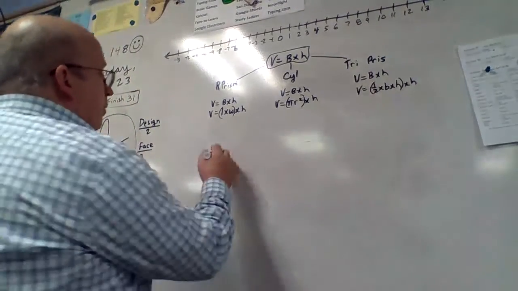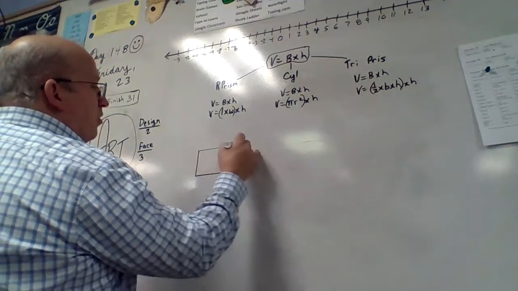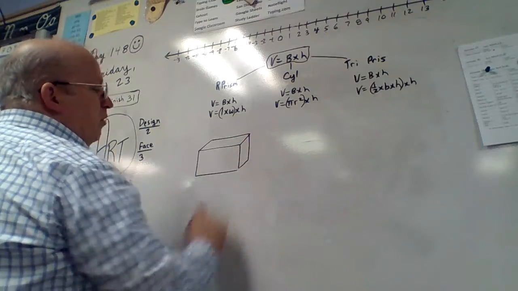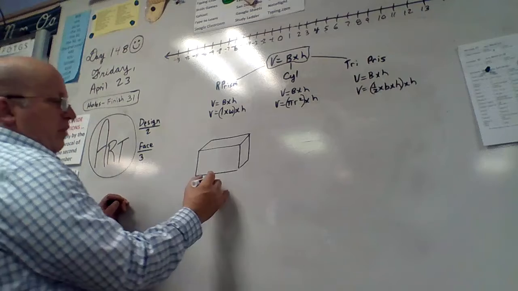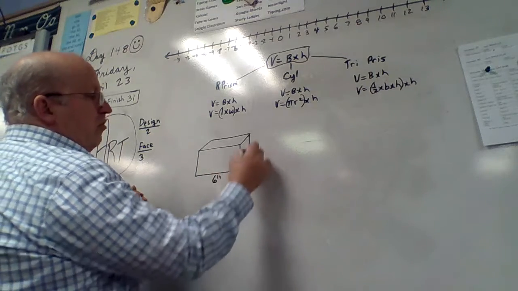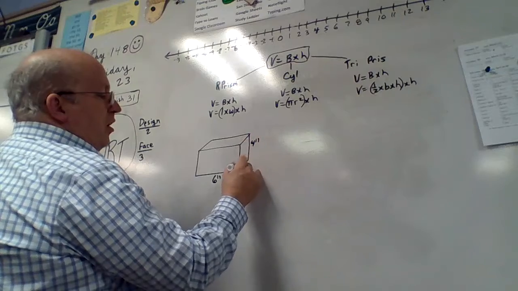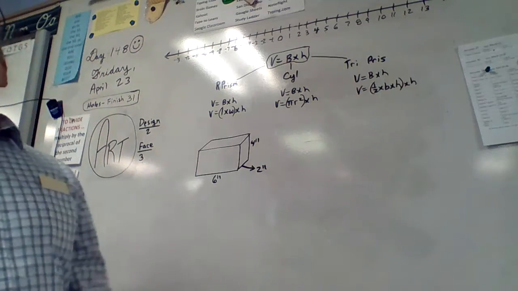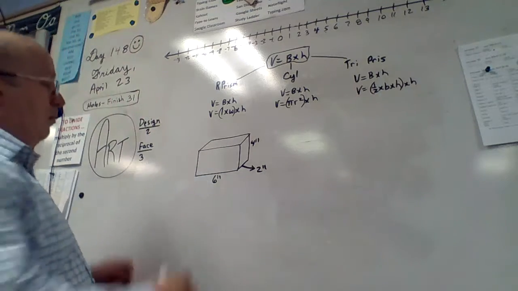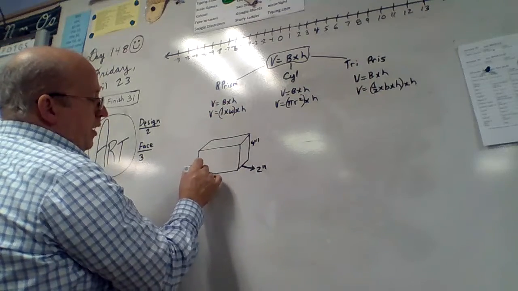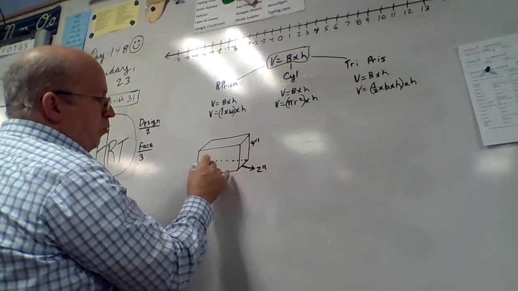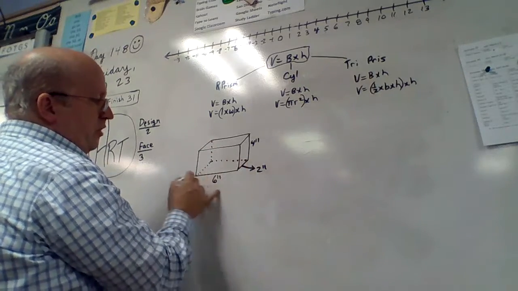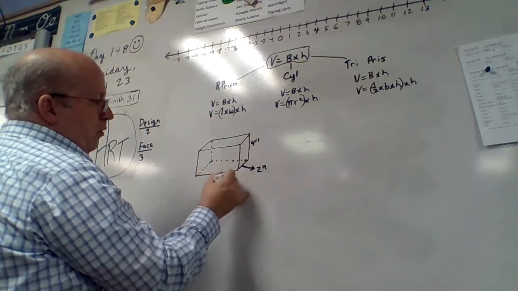So let's try this with probably the easiest one that you're going to face, although I could be wrong. Maybe you'll like a different one better. Let's imagine we had a rectangular prism, and you were told that its dimensions were as follows: 6 inches, 4 inches, and then this one right here is 2 inches, and somebody said, find the volume of that shape. Well, what is the base of that shape? The base of that shape is the part that's resting on the ground here. And that part is 6 by 2. See that? 6 by 2, the part resting on the ground.